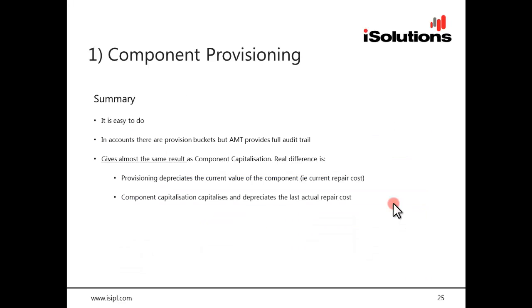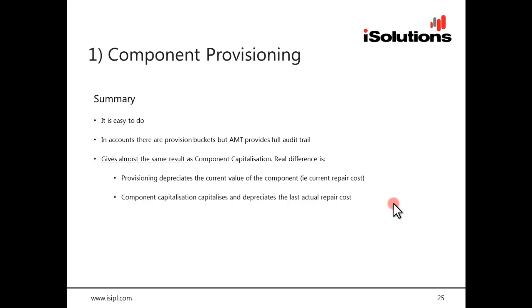Okay, so in summary, the provisioning approach, it's very easy to do. It doesn't actually require a lot of administration or maintenance. It can generally be set up so that it runs automatically, because the revenue you're getting in, part of that can be automated to be put to the provision account. Your component cost can be automated to be charged to that provision account. The main manual thing is just to keep an eye on it.